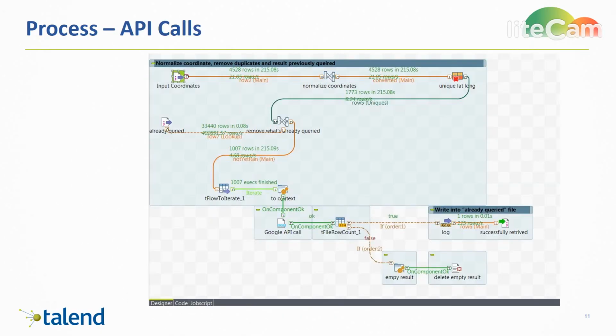I would like to take another moment to emphasize how important the normalization is. As you can see from a specific file here, I read 4,500 already unique pairs of coordinates. However, after I normalize and get rid of the last 2 digits and I try to get the unique count again, I get only 1,700. So it's less than half, and I saved many calls, and also saved many calls by not repeating any query again.